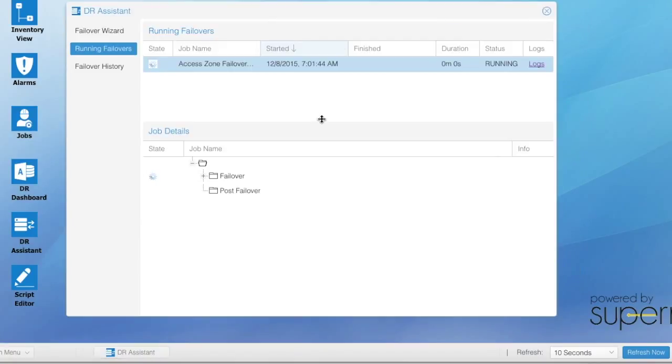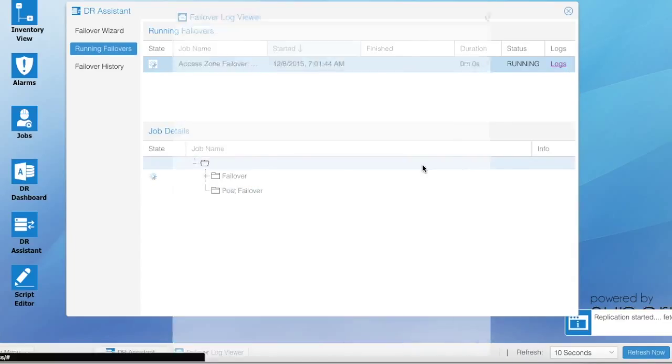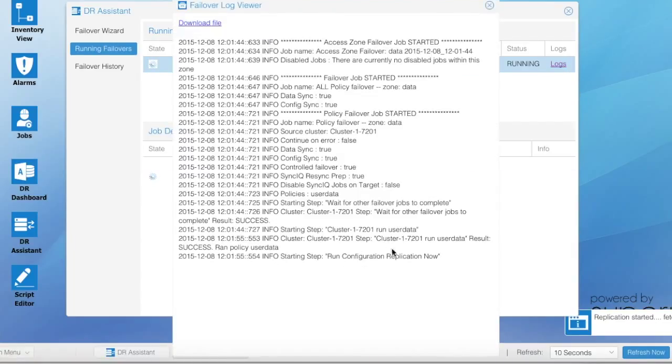So this is really no different than any other workflow for any other type of failover. But what happens is different, so let's take a look at what's happening in the logs. So opening this up, you can see I'm running all steps, so I'm going to run config replication.